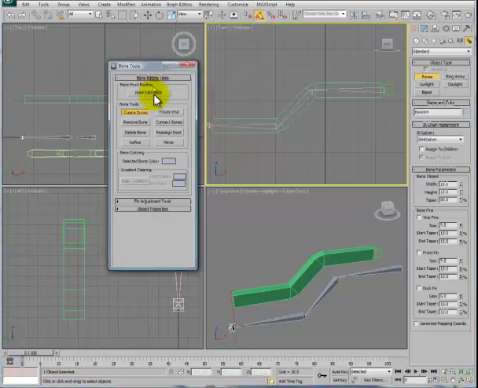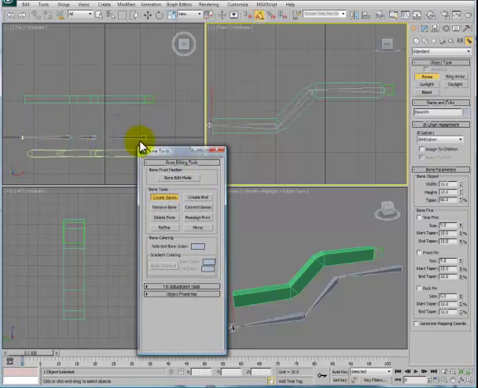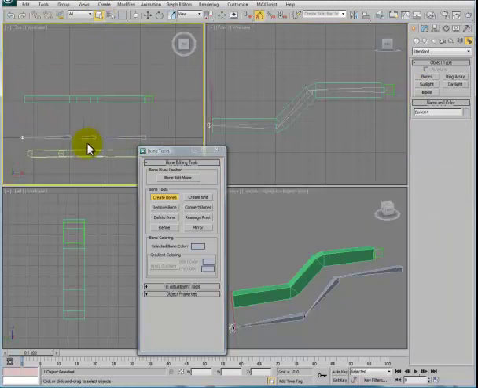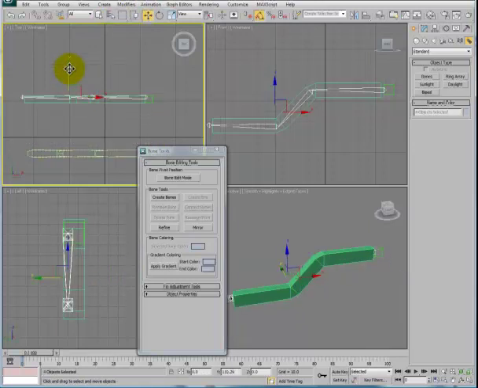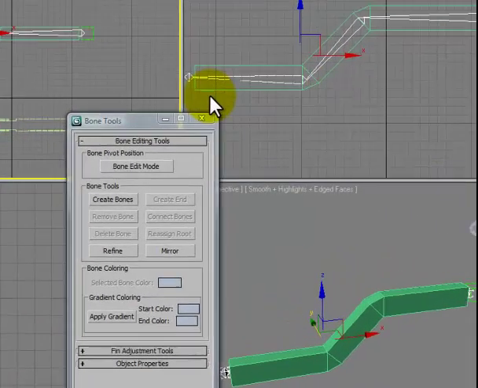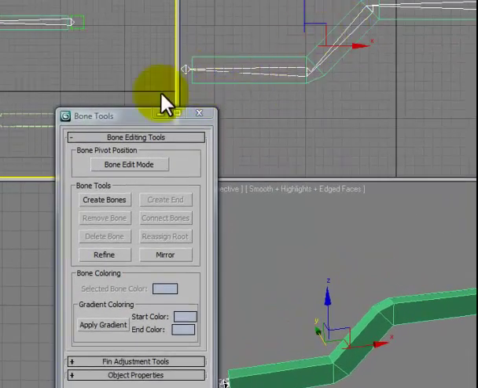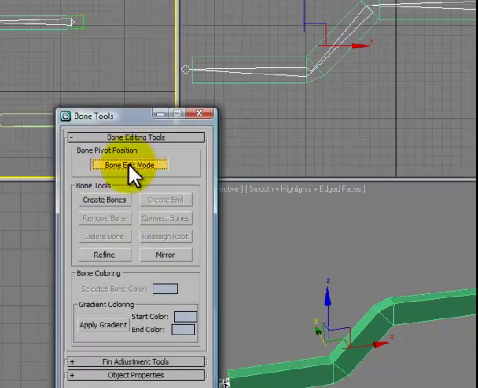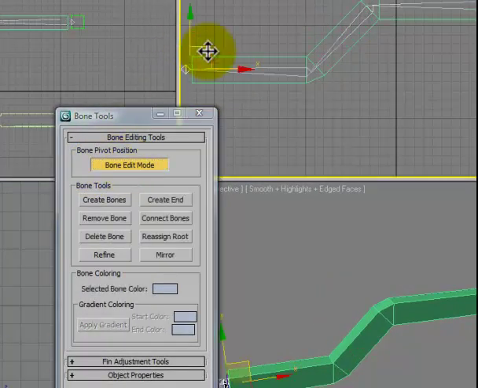Next, we're going to reposition this set of bones so that it's aligned with the skin that we'll be using. Select all the bones in the plan view and use the move tool and relocate the bones so that they're centered up with my polymesh. Once there, we may decide we need to make further refinements to exactly how the bones are placed within the mesh. So before setting up an HI solution, double check to make sure all your bones are exactly where you want them to be. If you want to reposition bones, use the bone edit mode, select individual bone elements where you could use move and rotate to reposition bone joints.